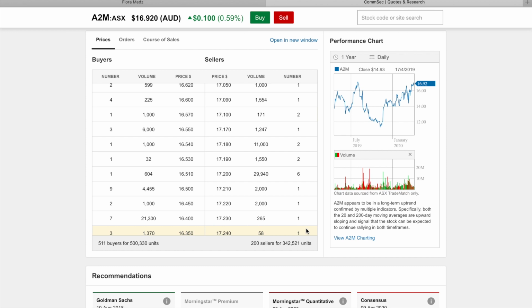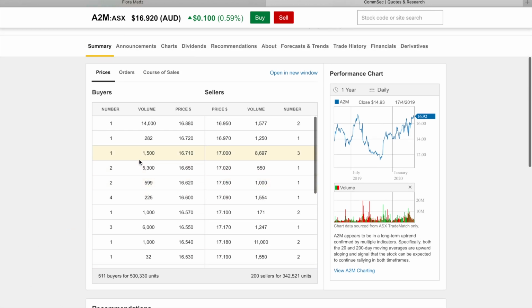But if I look at these numbers and there's a high number of people wanting to sell and not many wanting to buy, then I'll be like, what's wrong with this company? There's a lot of people wanting to be disassociated with the company, so there must be something going on. Then you put a question mark, and you go and do your research and find out why. So that's pretty much what it is. It gives you an idea of the demand and the liquidity of the stock.